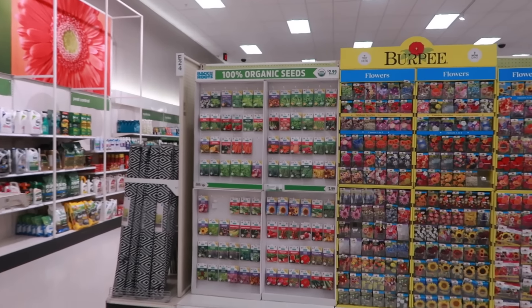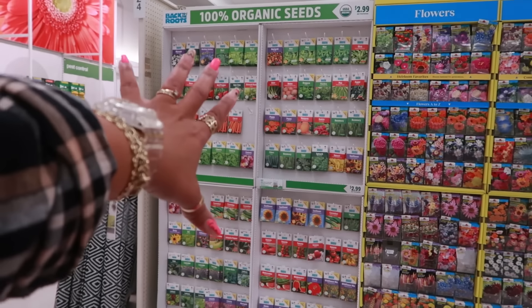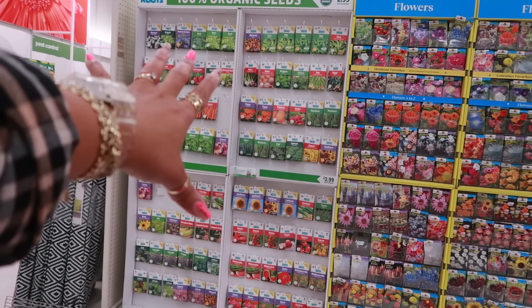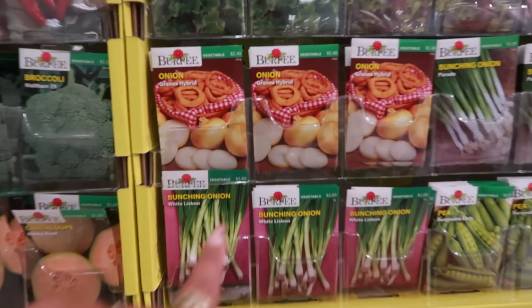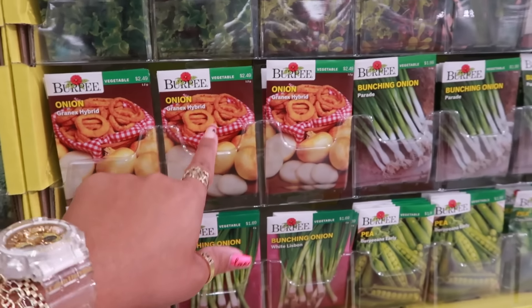Here's the seed wall. You have 100% organic seeds — $2.99. There are flowers, herbs, and vegetables. On the onion packet they show you how to make onion rings and they look good. There's an outdoor pizza oven seed packet for $1.99, a portable gas grill also $1.99, and the Weber Traveler portable grill for $400.